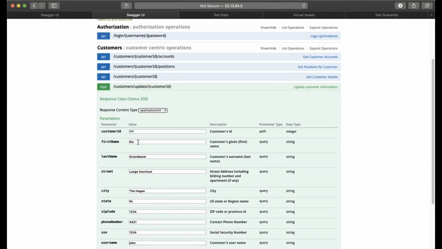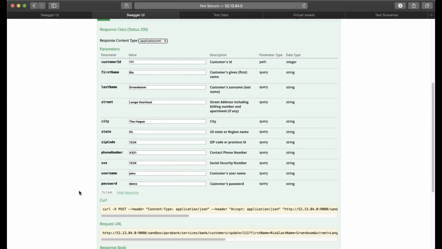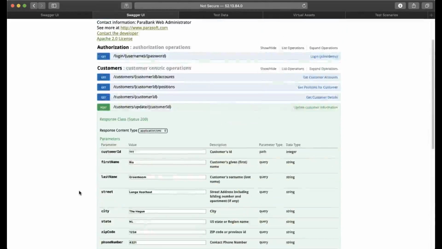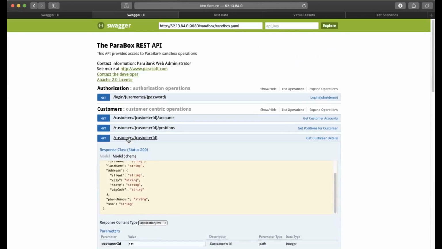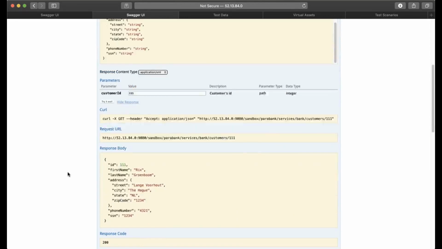So instead of only giving my first name, I will give my full credentials to this bank with all the required details, and I will try it out. I upload the data, and if I go back to my get, and indeed for the same number, which I'm of course using extensively for this demo, you see that I don't only get my first name, but my full record has been updated in this database.